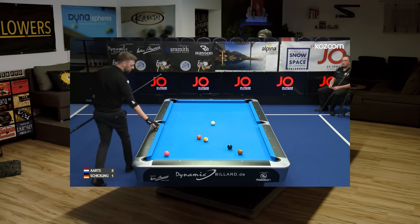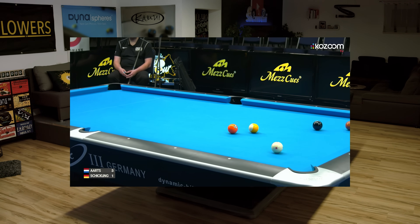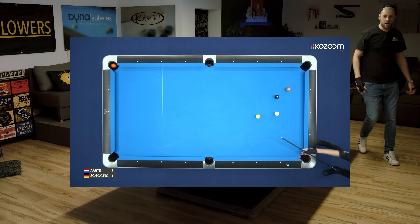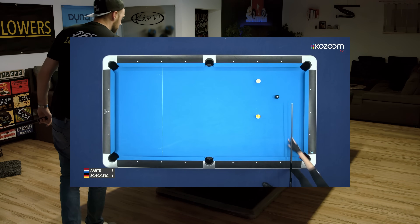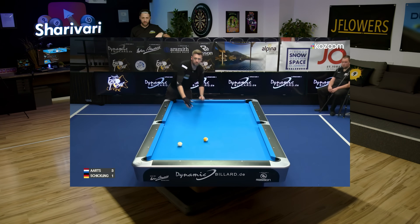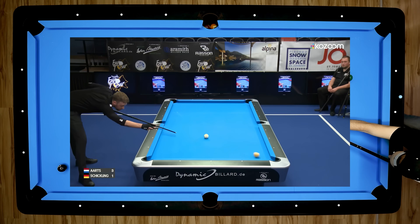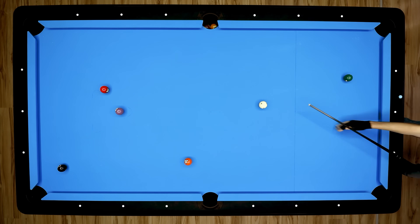He went aggressive, which is also something that happens when you're in competition. Nice shot from Schickden. Did you see that so often? He's standing up while even shooting, and of course this will sometimes make you miss the shot. This is why I'm also trying to stay down on the shot, align myself properly, follow through, and hopefully make the shot.